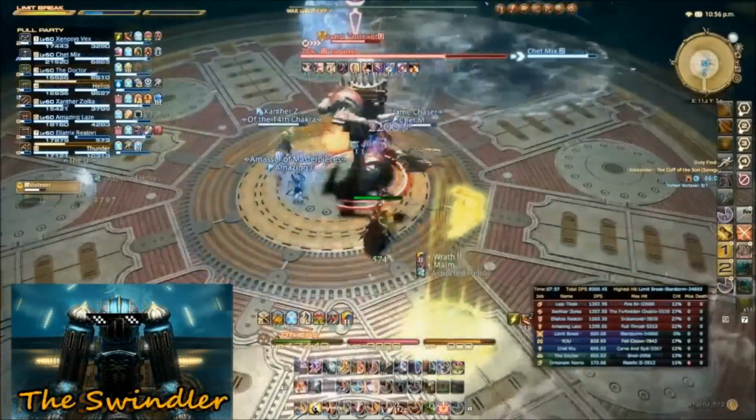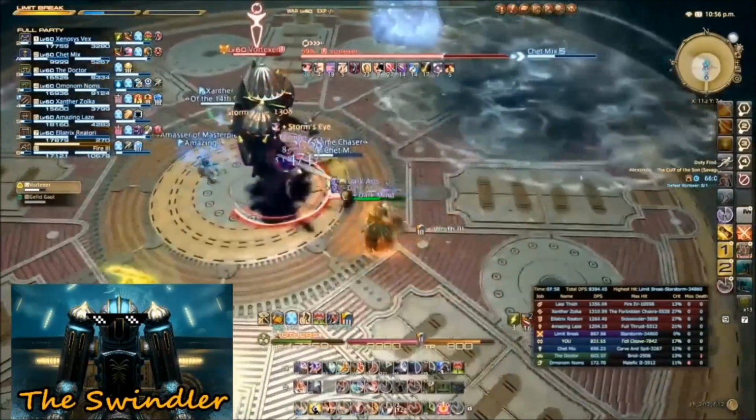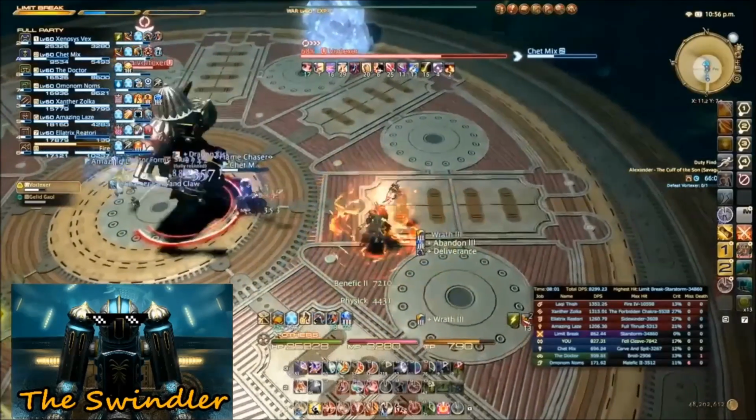The lightning debuff should be split between 2 people total. Upon exploding, it will be passed to the other person.